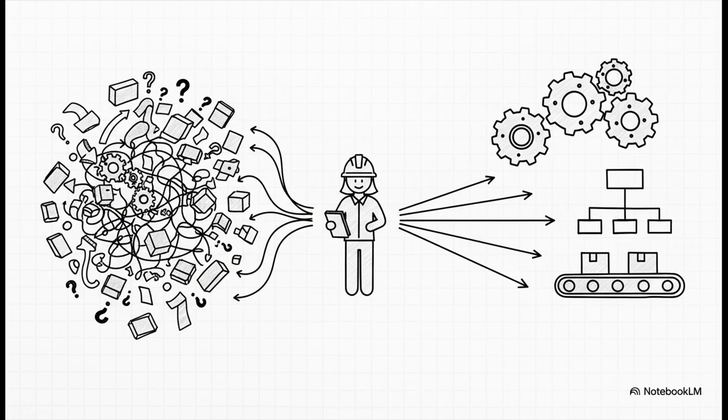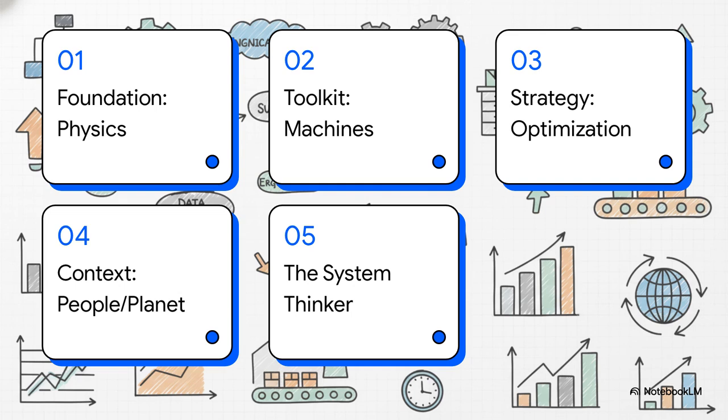They're the ones who are actually designing, managing, and constantly improving these massive interconnected systems. You can think of them as the architects of efficiency, the people who turn potential chaos into a beautifully tuned global machine. So how do you even begin to build a mind that can do all that?